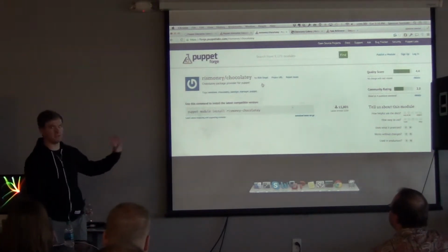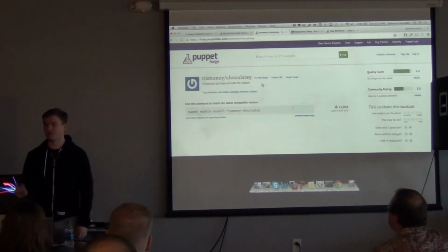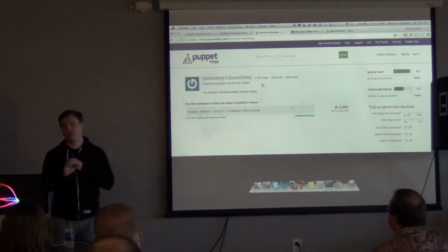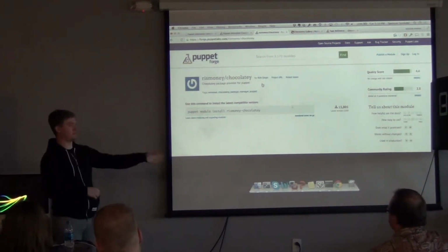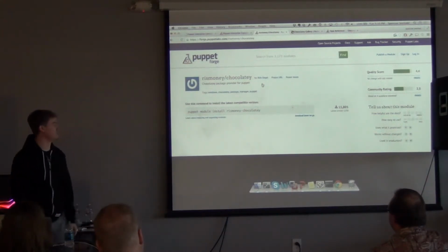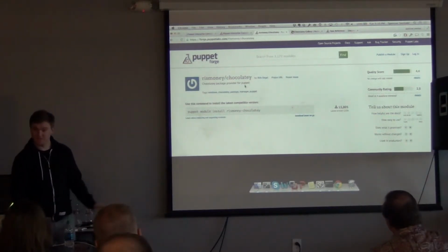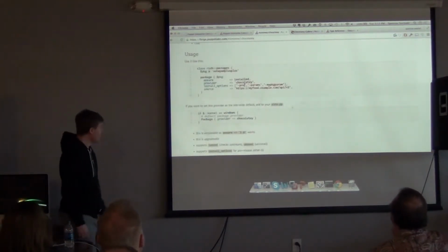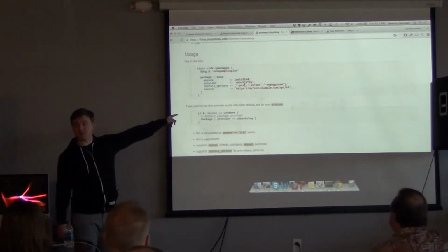Currently we're going to be releasing a Chocolatey module here Q2 or Q3, we're not quite sure. That's going to install it, set up the provider, and it's going to do one other cool thing behind this curtain that I'll get to in just a second. But essentially this is going to set up the provider. So now you can do things like this. So we have a package resource, just like we saw in Linux.